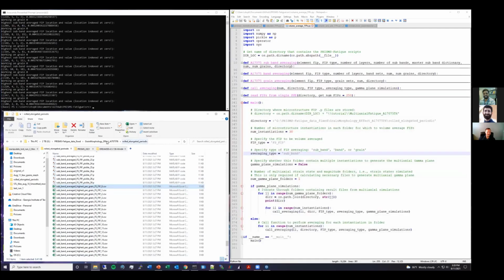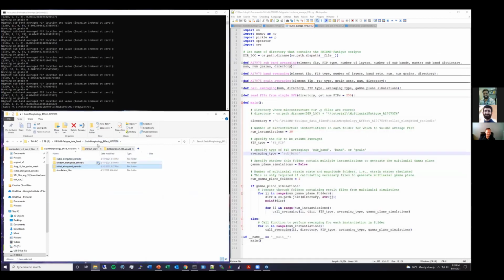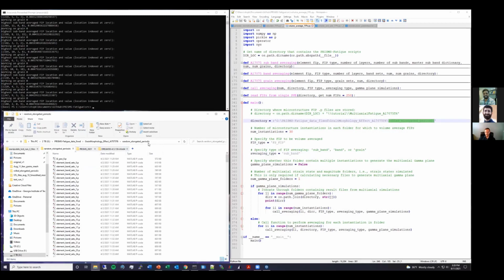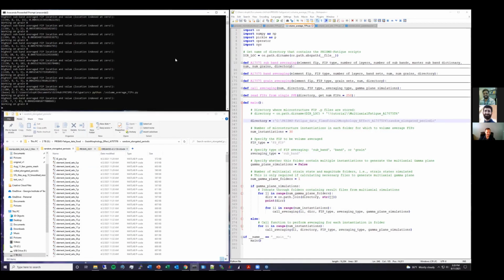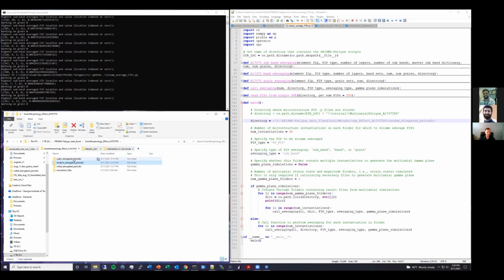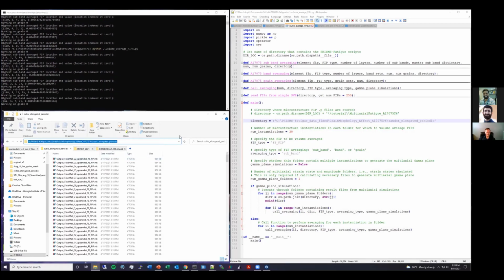So now that we talked about that, let's go ahead and for the same 6 folders, compute the subband volume averaged FIP. We just did this for the rolled elongated periodic microstructure. Let's repeat this for the random elongated periodic, and then we're going to repeat this for the cubic elongated periodic.